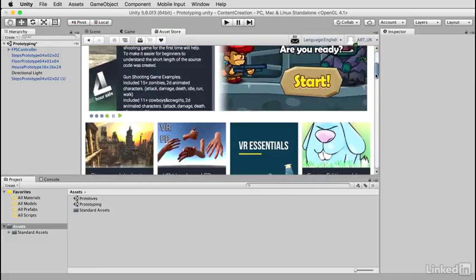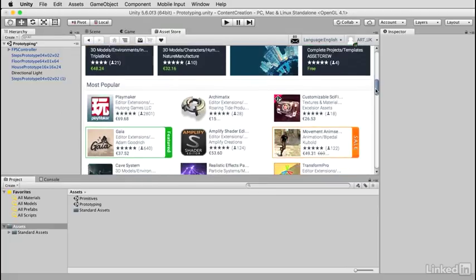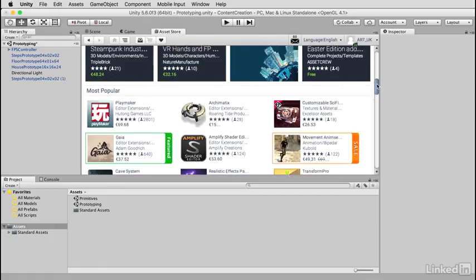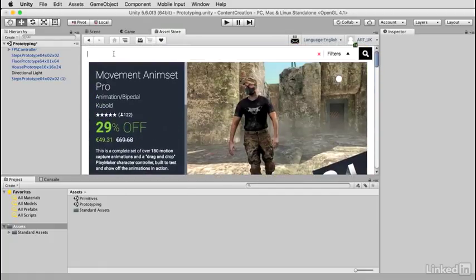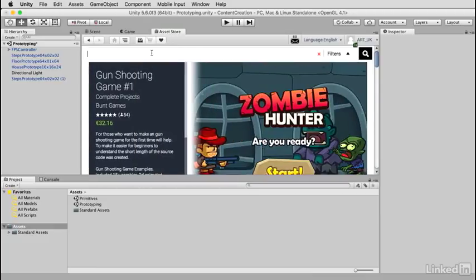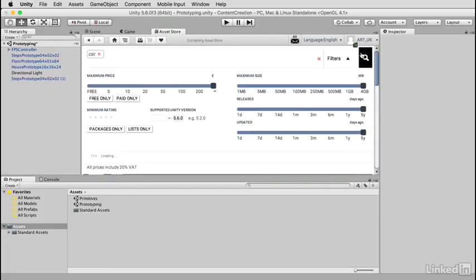I can simply scroll down to start having a look at content from the Asset Store, the most popular content. Sometimes this will have a price associated and sometimes not. And really the type of content that is included in the Asset Store spans all kinds of mediums, from animation to textures to models, all sorts of stuff. Now we can also search for particular items of content. For example, if I wanted to include a car object in my game, I could search for car and then click search to search for a car object.